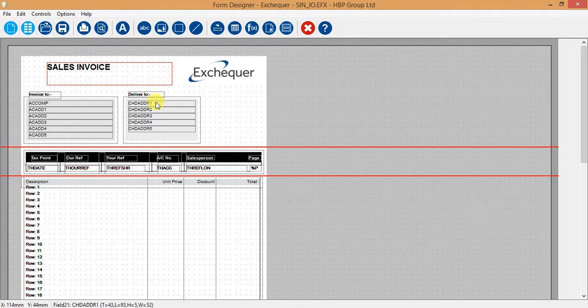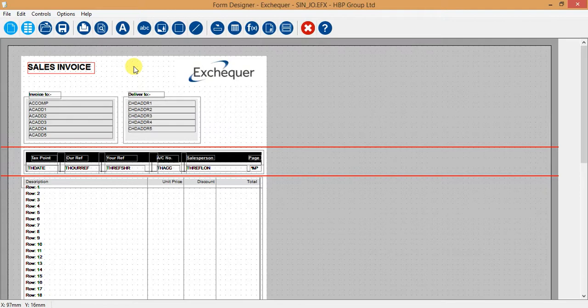Also, some of these smaller boxes can get quite fiddly, so if you click on it once with your mouse, you can then use your arrow keys on the keyboard just to pop that into place if it's getting a little bit tricky. It's quite useful as well that you have this grid sort of format in the background to help you with aligning fields and things like that as well.